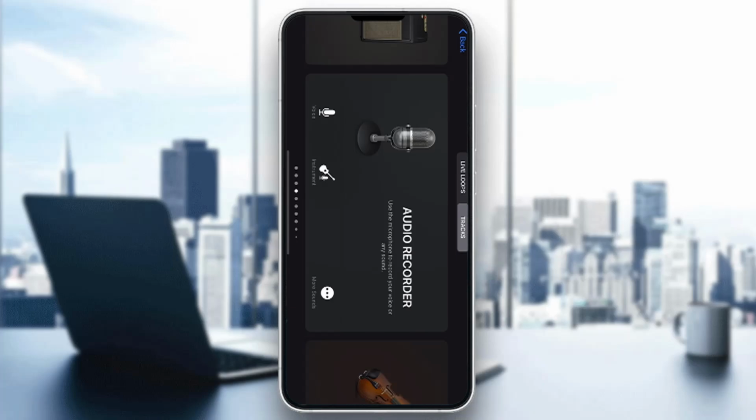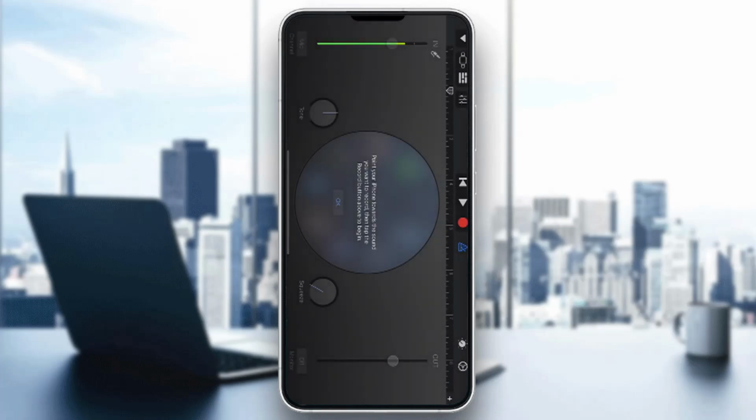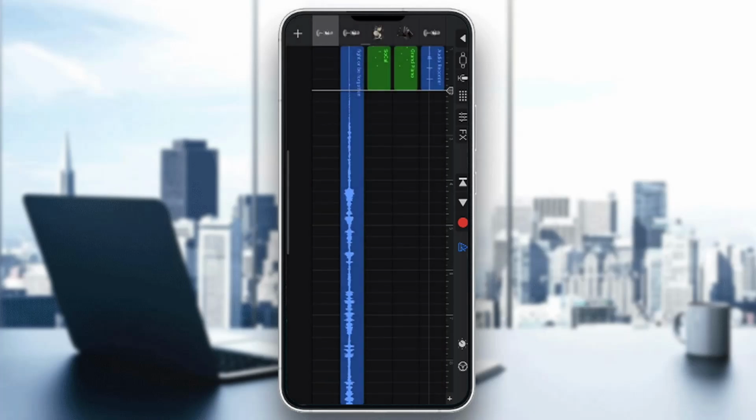So I'm going to open up my audio recorder right here. You can open up any of the instruments, it doesn't matter. It's all going to open up this same new recording menu where we can get started recording, and in the upper left corner you'll have the edit mode where we can open up the mixing mode with all the tracks that we have that we can find right here. So you can see here I have a couple of tracks, and now let's say that I want to change the tempo at the mid of the song.